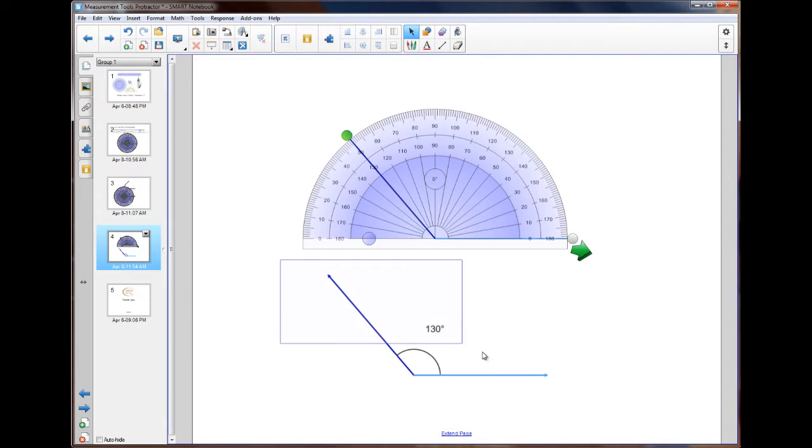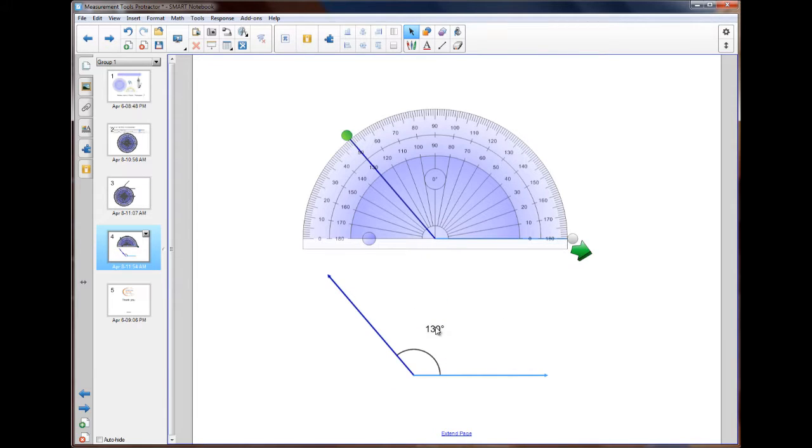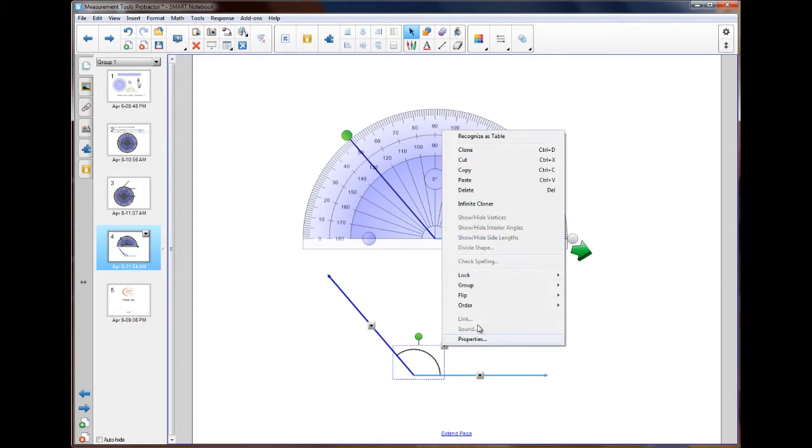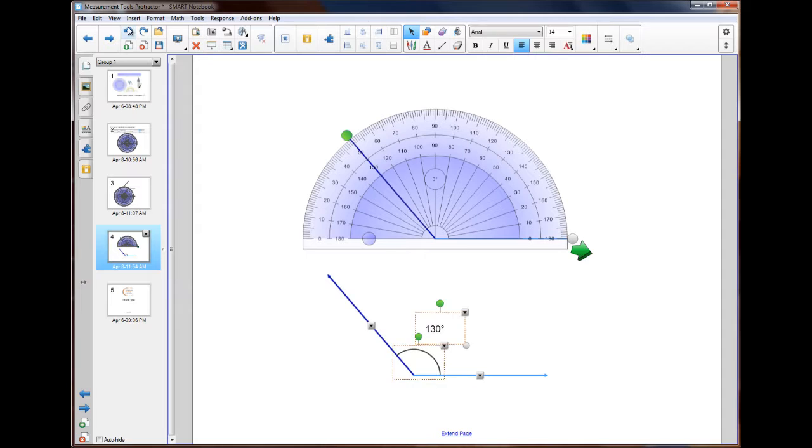The first being I can select it all and ungroup it. So drop down, group, ungroup. And then I can go up and I can delete it. The one trick to remember is that I need to go back and group everything again. I'm going to do it that way. Another way of hiding that is to simply place a shape over it. And once the children have measured it, we can then go and we can move the shape.